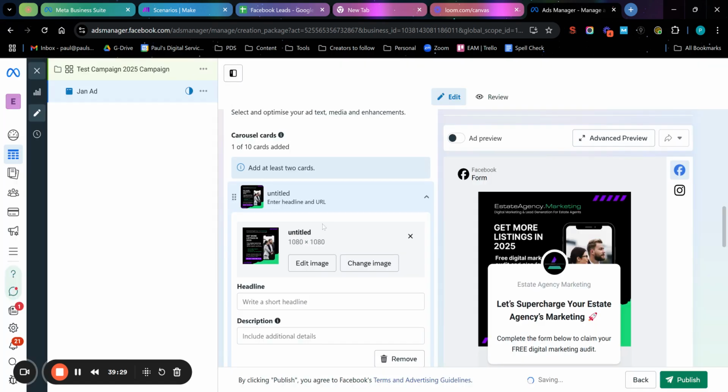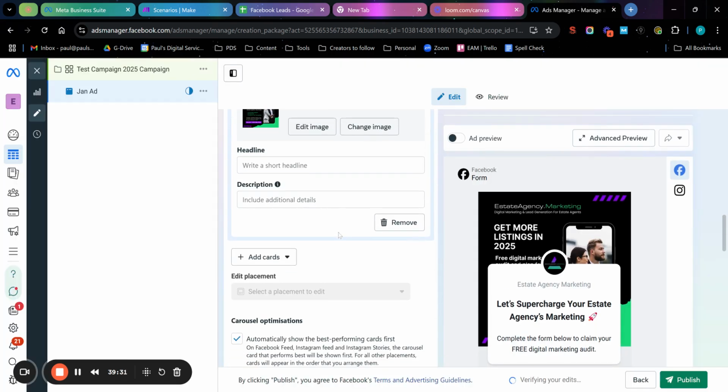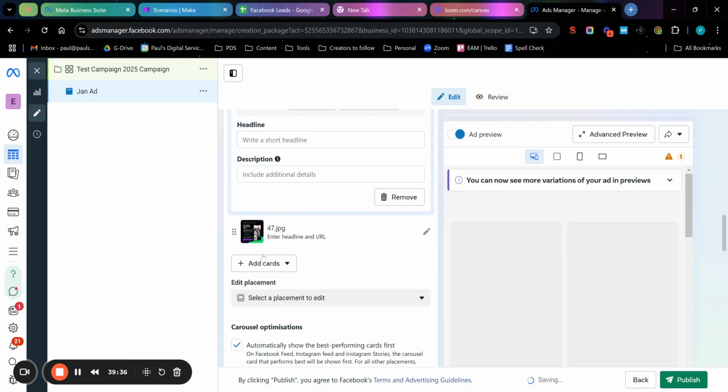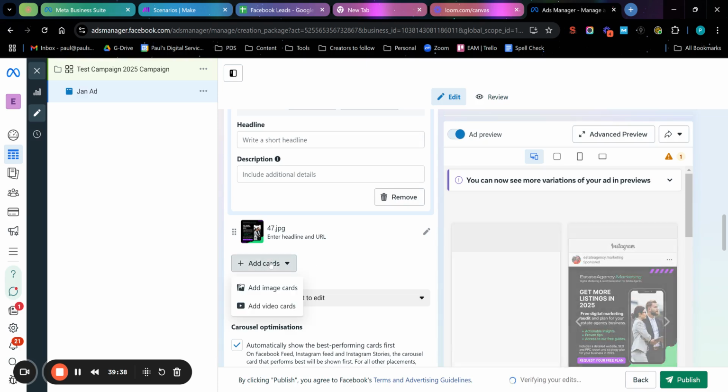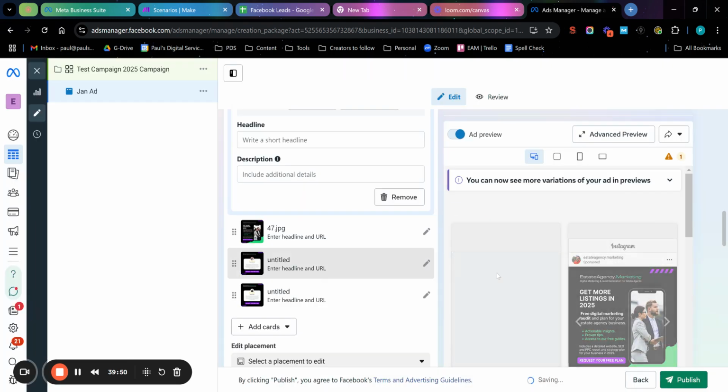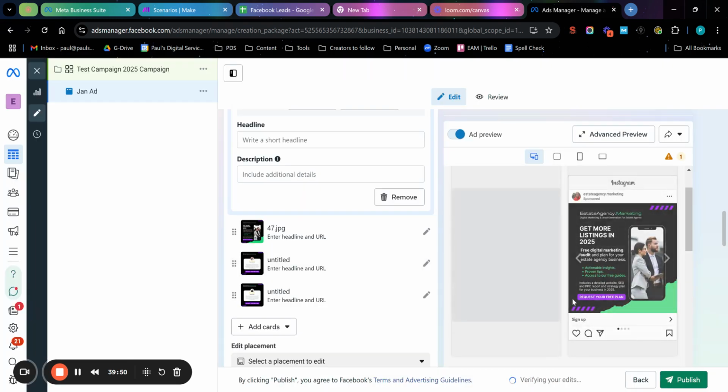And then I'm going to scroll down and add another card, that one, and I'll do one more. I think you've got a minimum that you can have. That one, whatever. So now I've got a little carousel so people can slide in between them.